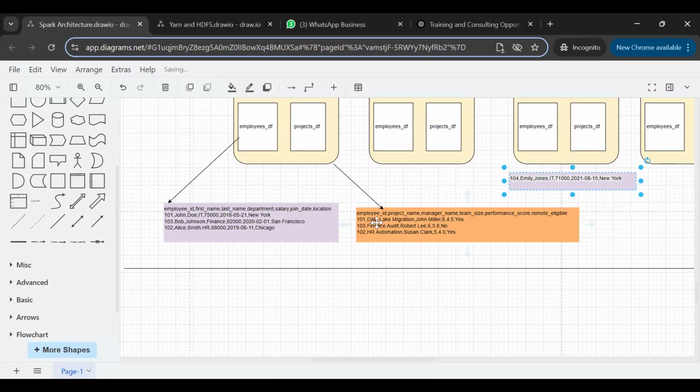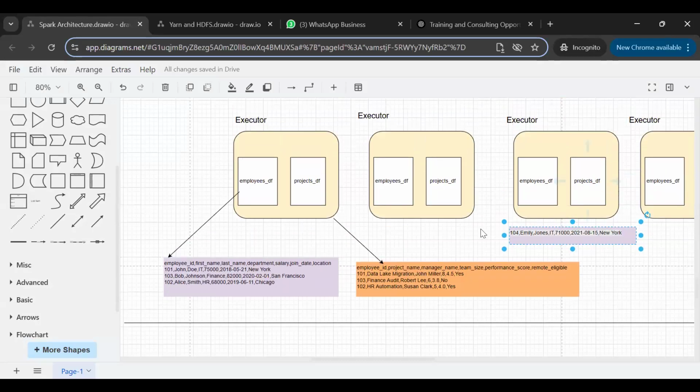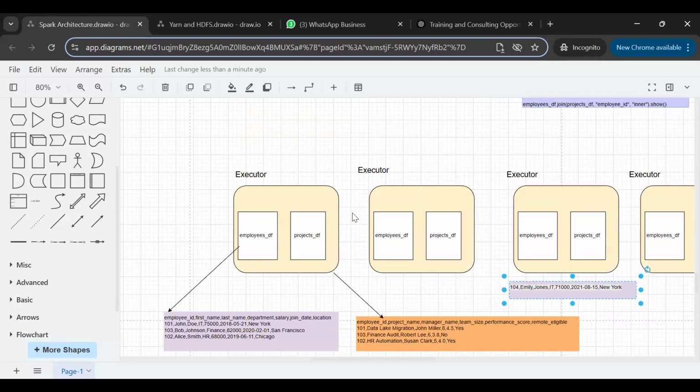When you are performing a join, you need the right data to join. So you see now I got 101, 103, and 102, and only now can I join. But this shuffle from one executor to another executor always downgrades the performance of your cluster. So if the data frames are big enough, there is no other option, you need to shuffle.